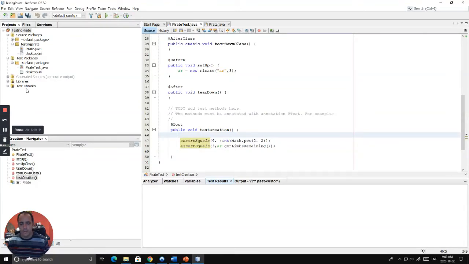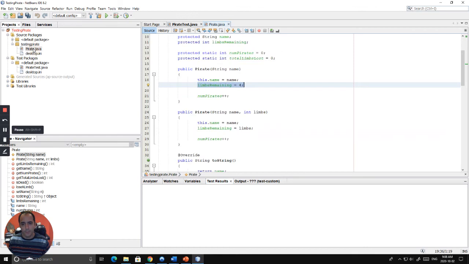So here we are in NetBeans. It bears mentioning that there is a bit of work that sometimes needs to be done to set up the JUnit testing. There's a plugin that usually comes already installed, but then you may also need to add some other libraries, Hamcrest, for example. JUnit testing really isn't expected of a beginner, but if you get to the point where you want to do it, this is how you would set it up. And here you can see I have a simple program.